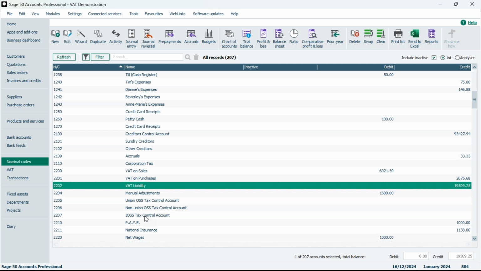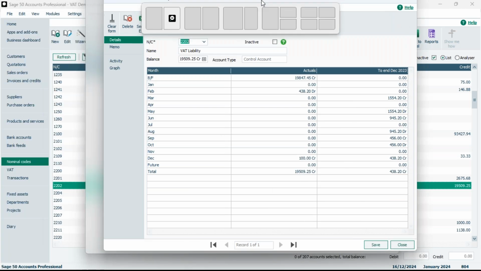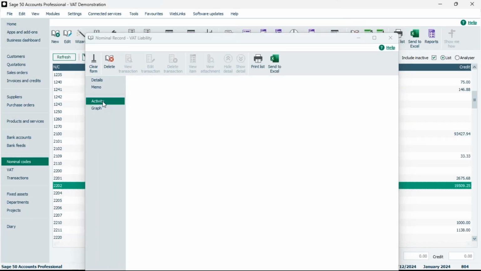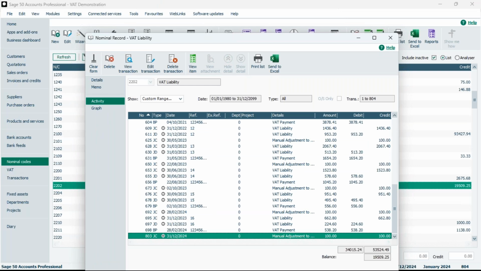Just make sure you don't have any old ones sitting on here, maybe where much older journals have gone into. But taking a look at the history, you should be able to trace any journals that have been posted. What you should be seeing is something similar to mine, where you've got the transfers and the payment, and then if there's a manual adjustment. If you can see any other journals in there, that would indicate somebody else is posting something outside of the VAT return. Going back to day one, you could have things like adjustments from accountants, etc. So it could probably need a little bit of digging into just to see what's causing that.